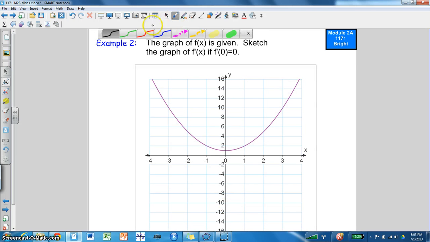Alright, last problem here. This is the graph of f of x, and we want to sketch the graph of f prime, if f prime of 0 is equal to 0. So we have a point, but now I need to graph f prime. So that is the slope, or the slopes, of the tangent lines. So let's see. I'm just going to pick a few nice points. Let's look at minus 1. That slope, and this is all just an estimate, looks to me to be a minus 1. So I go down here, and a minus 1 is going to be right here. So the x value doesn't change, but the y value is now the slope at that point.